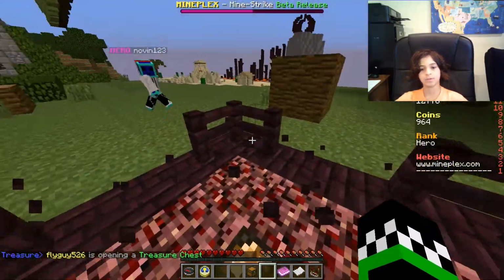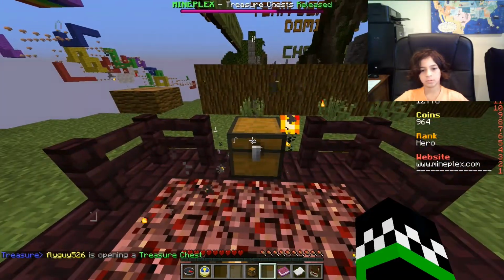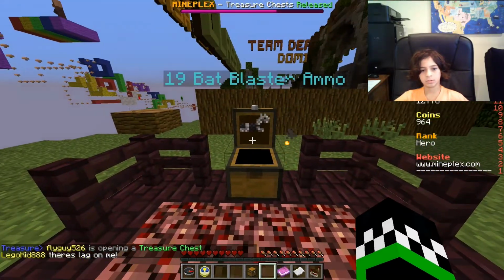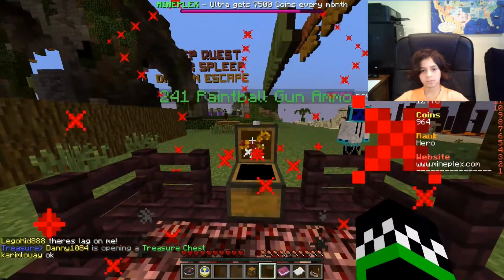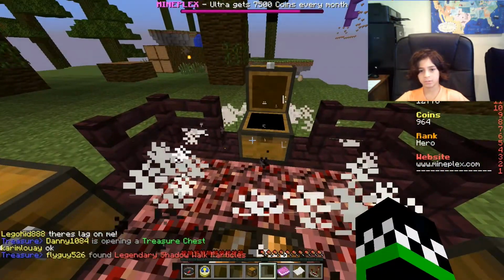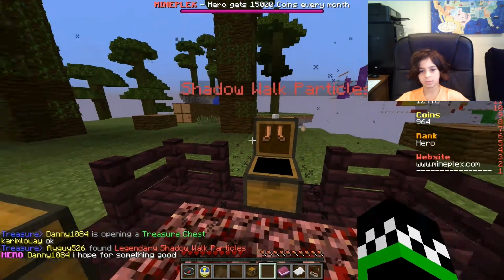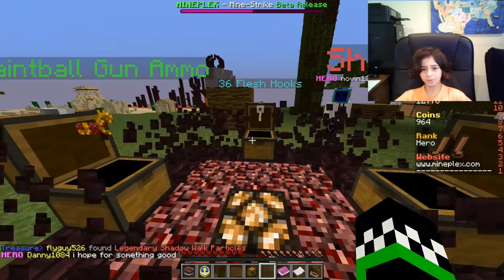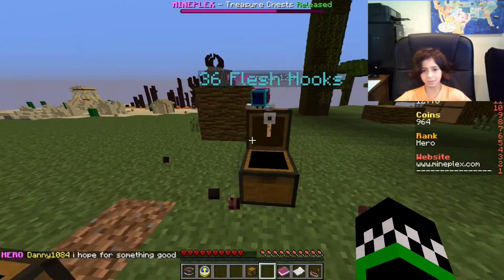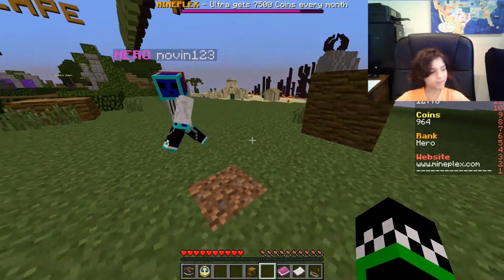So it's kind of like a little fort. Oh, there's this first one. What do you get? 19 blaster ammo. Choose your second one. Ooh, paintball gun ammo. Ooh, shadow walk particles. And oh, get away, flesh hooks. How do we get that?